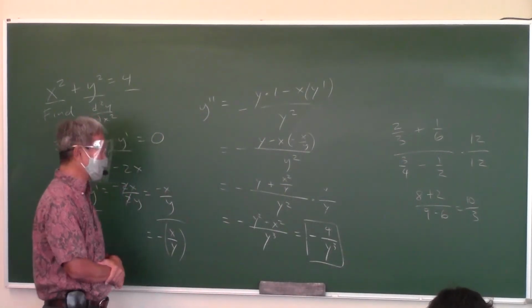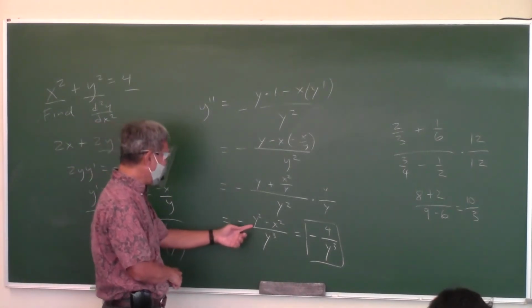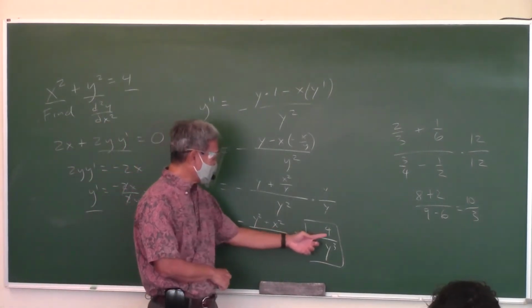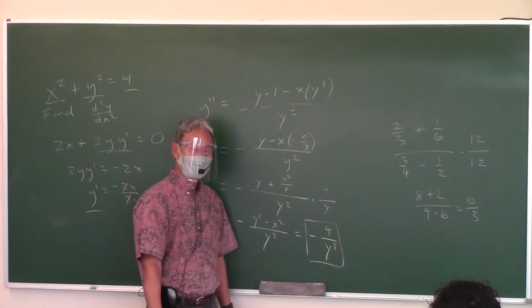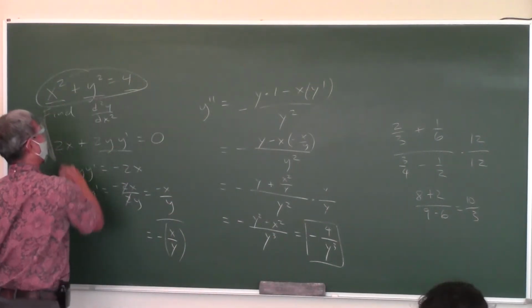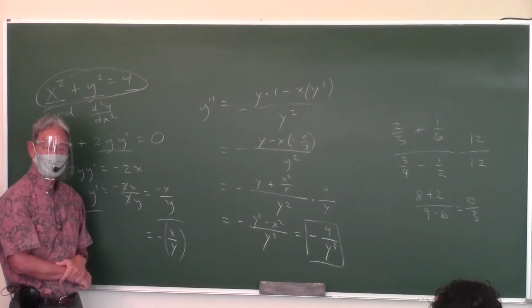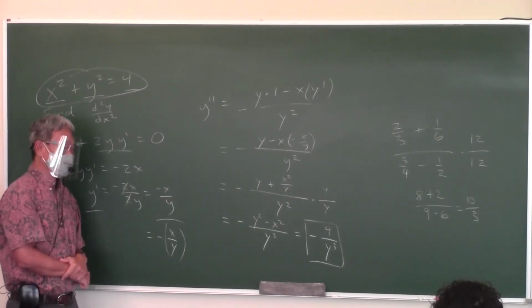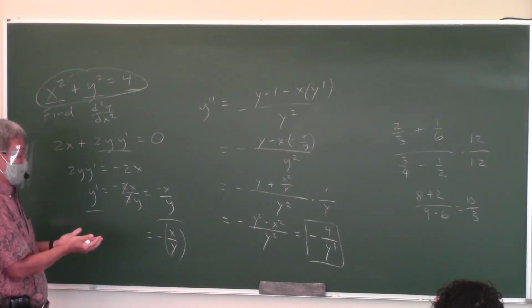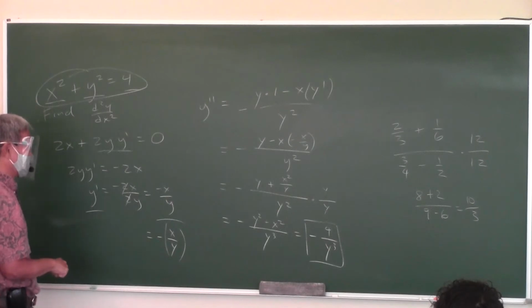Now some of you are going to say, what, girlfriend? Where did that thing come from? Why is it that y squared plus x squared is equal to 4? Where is that? The original problem. Look. x squared plus y squared equals 4. So you can substitute it in. So yeah, you can do calculus, you can do the work, but if you cannot pick out the answer, you're out of luck.